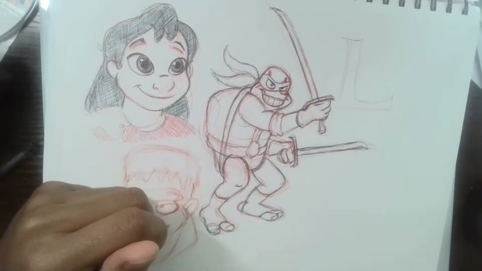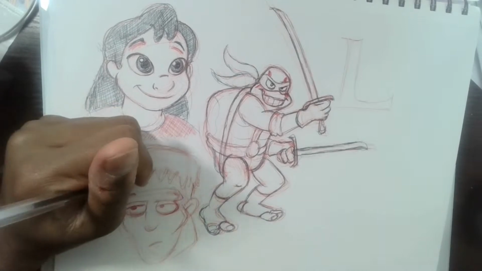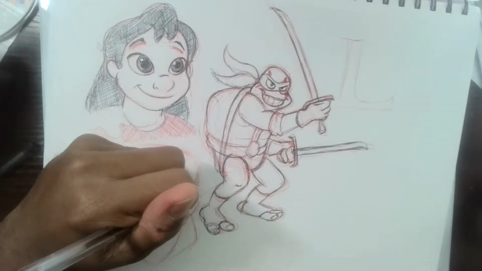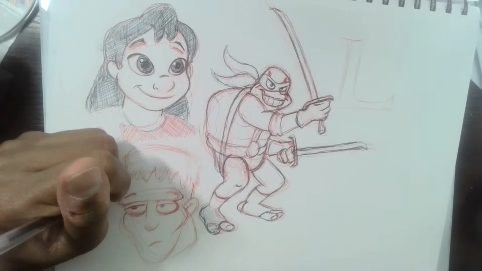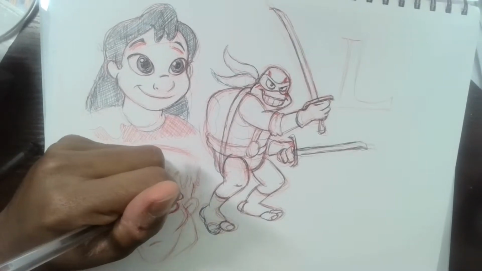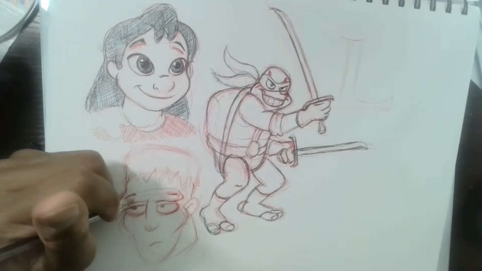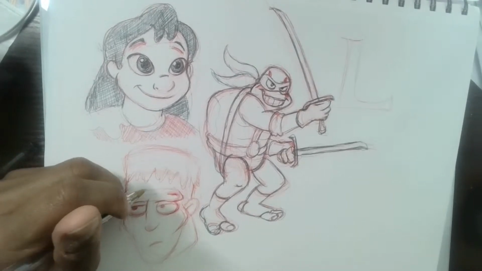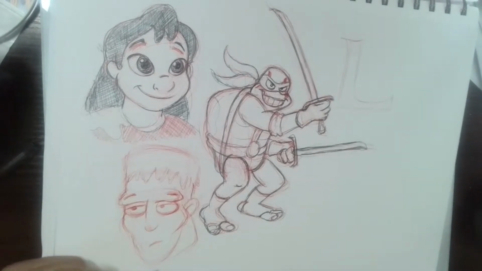There we go. Okay, now it's looking more like him. Perfect.